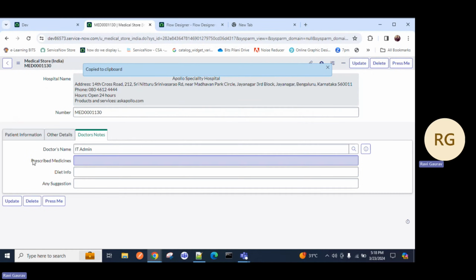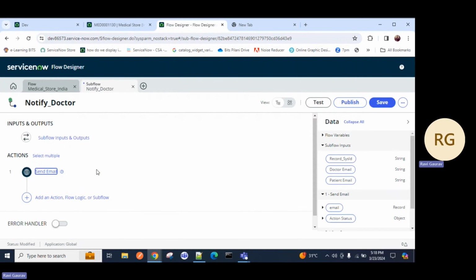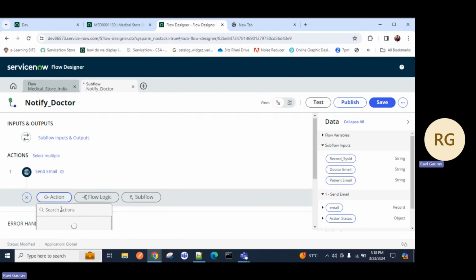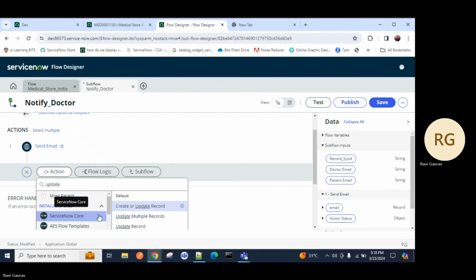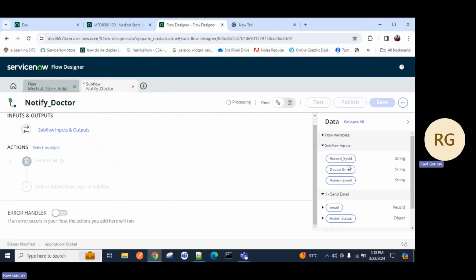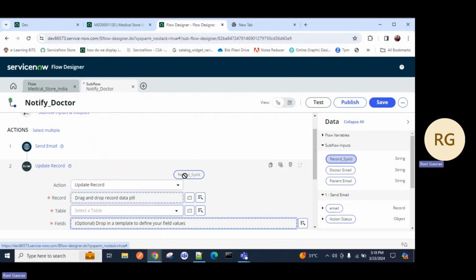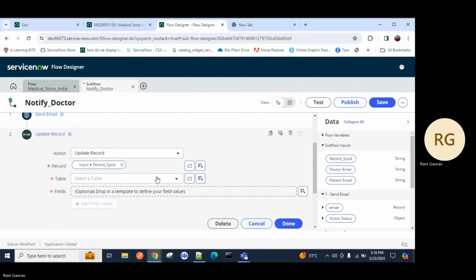So I want to update the same record with the word aspirin here. Okay. So from the flow designer, how can we do it? After sending an email, I will update the same record. So I will create an action, and what action will it be? Update record. And what record? The same record, SysID, I will update. And what should I be updating?